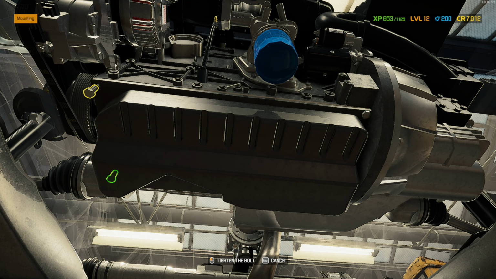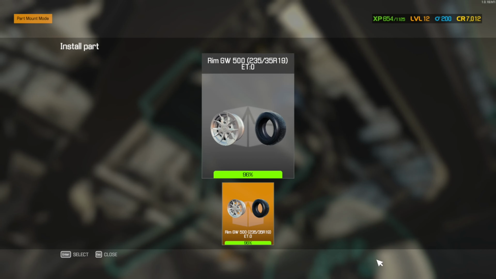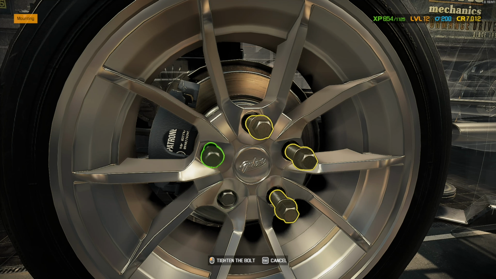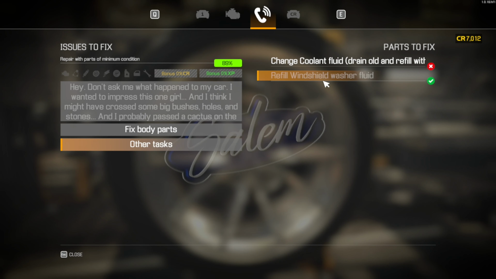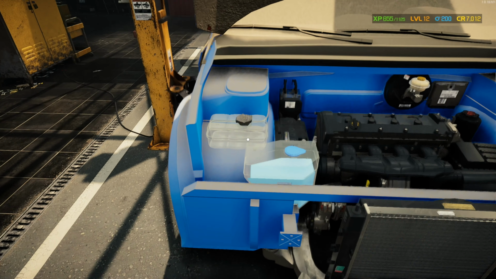Nice. And the other rim. Wow. Looking a lot better already, brother. Okay. All of these are now done. Heck yeah. Okay. So, let's get this down, get the coolant dealt with before I forget. Then we do the body panels.